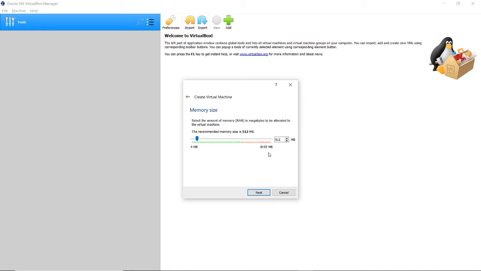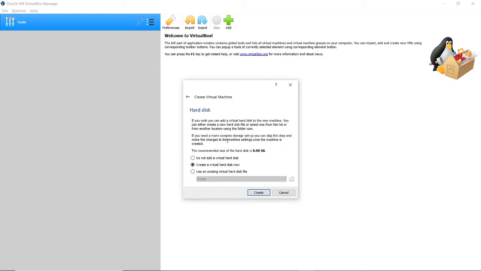So remember that whatever the size of the resource which you will be choosing, that is entirely based upon the capacity of your computer. Guys, remember one thing, this is a virtual machine which we are creating. So whatever memory size or the hard disk size which we will be choosing, that entirely depends upon what is available on our own computer, because these are the resources which will be used from our own computer. So I will not be making any changes to the memory size. I'll be using the recommended memory size.